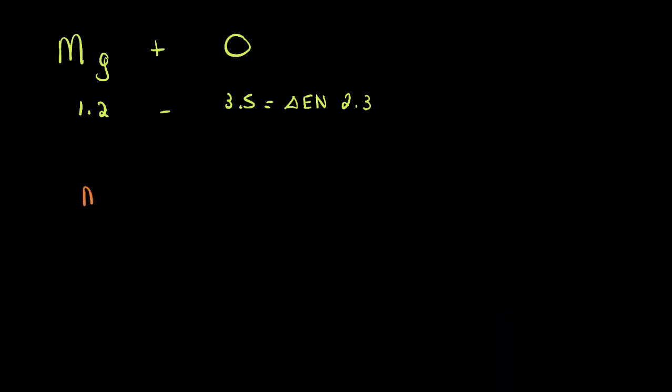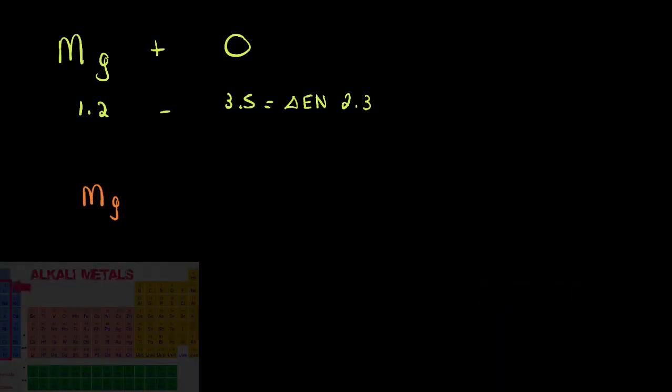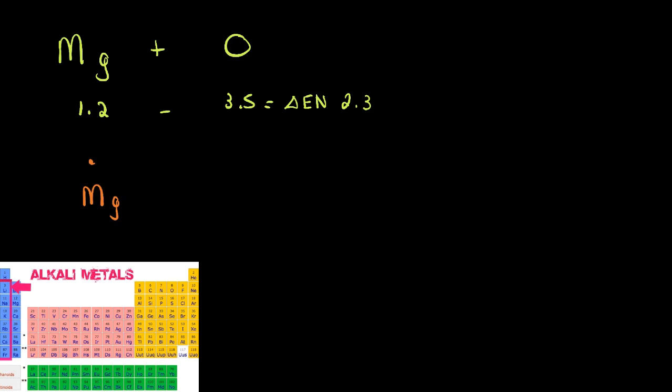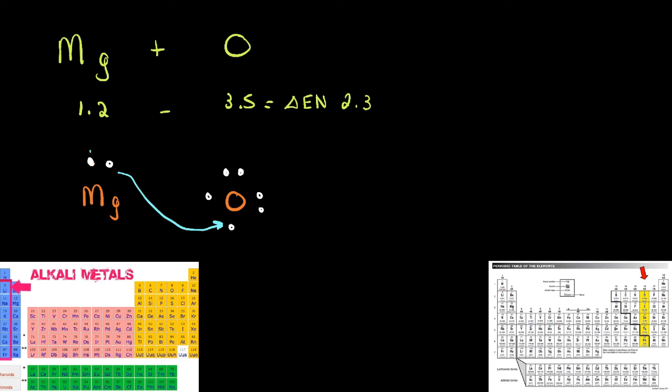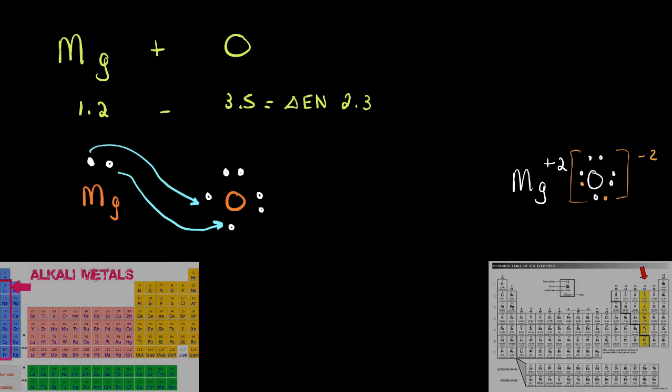All right, so magnesium, an alkaline earth metal, has 2 valence electrons. So I'll put 1, 2. You have oxygen. It's in group 6. So we're going to put in 6 valence electrons for it. Now, just a little graphic. This electron is going to be drawn here. That electron is going to be drawn here. So that's where the electrons are going to go, forming this ionic bond.